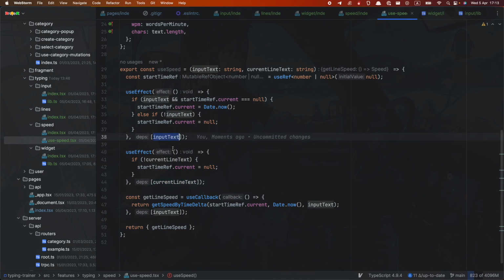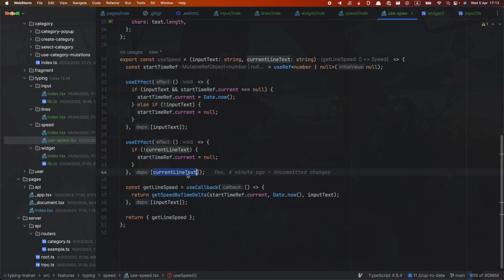So for example, every time we change input text, we check whether we have some text and whether we have our ref null. We start timing, so we set our time ref from this moment. And if we don't have text, we set our ref to null. And also when we change a line text, we also set ref to null.